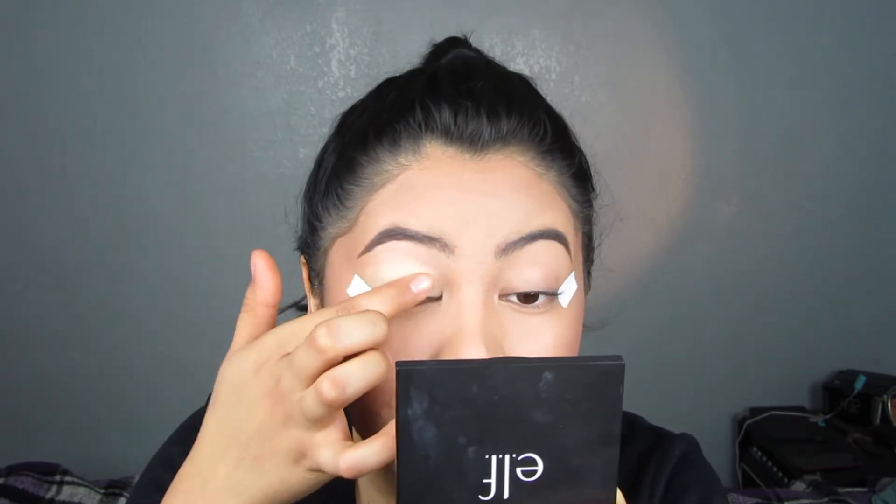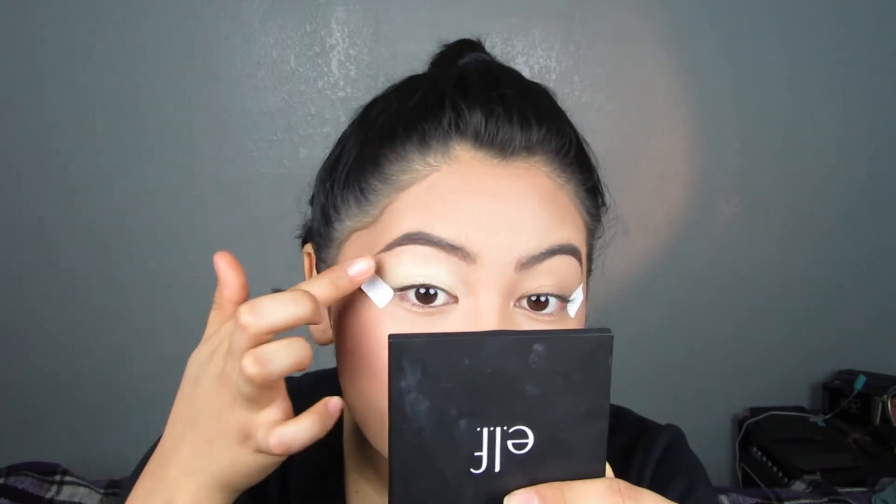Now I'm going to start by using the 35-O Matte palette. I got this palette in the mail yesterday and I'm really excited to use it today. I'm only doing the eyes today because usually my face I keep pretty much the same. I'll list down below a video where I did my foundation routine. So today I'm going to be using my Hard Candy Glamoflauge concealer to conceal my eyes and prime them for the shadows. I put a little bit in the back of my hand and then a tiny bit on my eyes because this goes a very long way. I pack more of it on the eyelid and then as I go up I just go lightly with my finger.